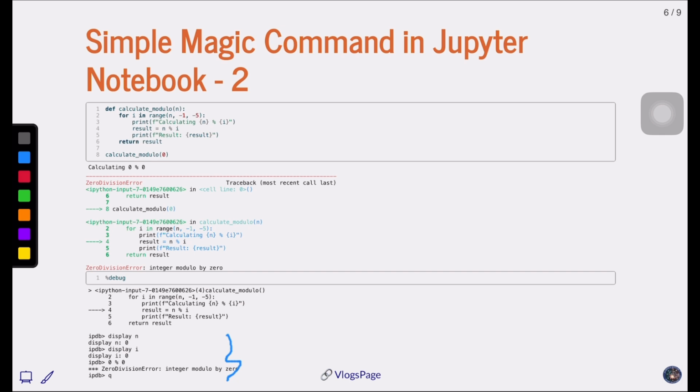Then I try 0 % 0, the percentage by zero, and I learn that it is because of this issue. Got it? Maybe I have to handle it in my program so that it does not throw an error. Maybe I have to handle whenever it is 0 and create an exception, which is done using a try-except.